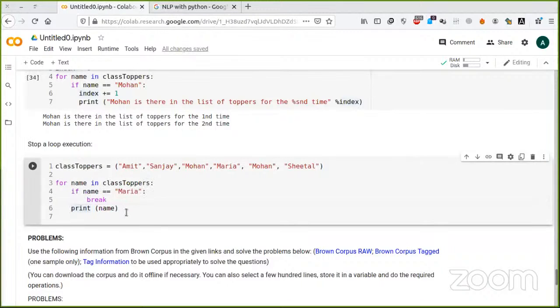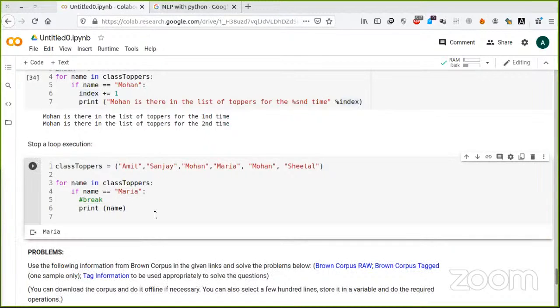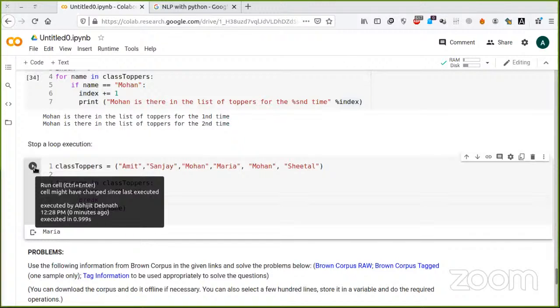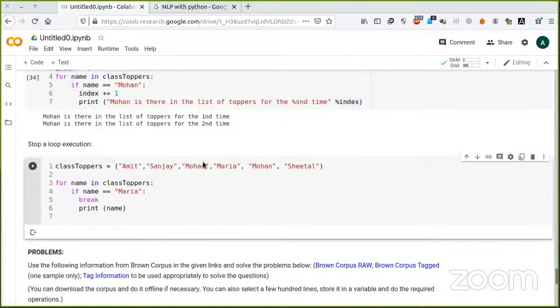So why don't we, let's say, these tabs are a little different. Let's do this. It works, okay. But if I use break, is there something different that it's going to give us?